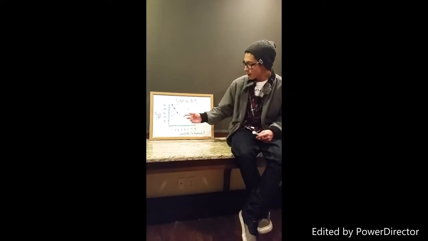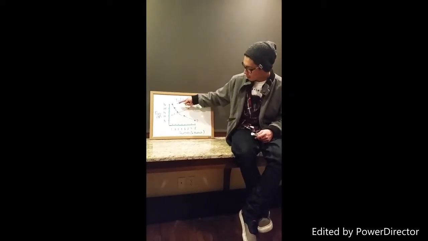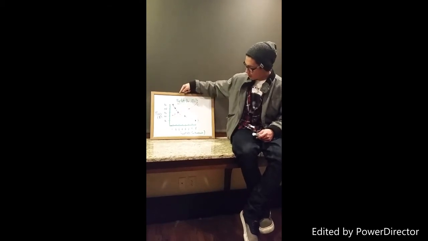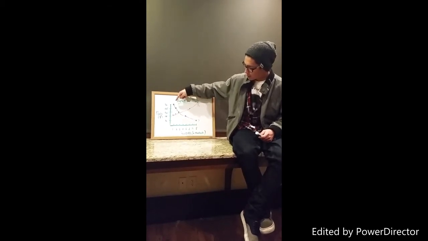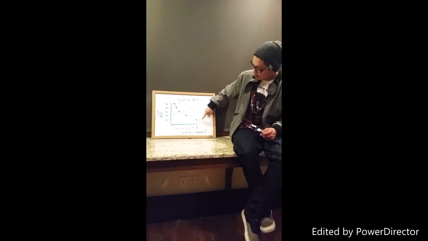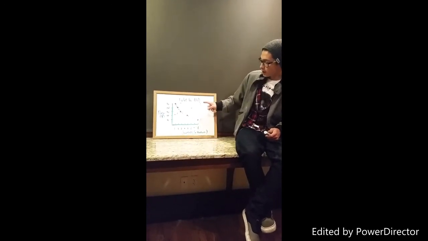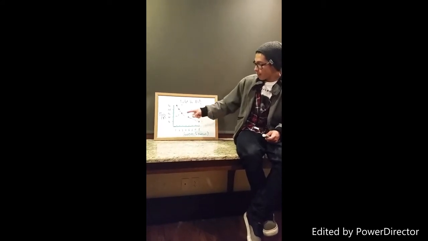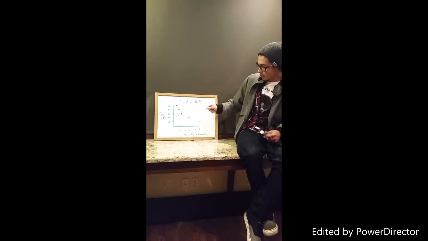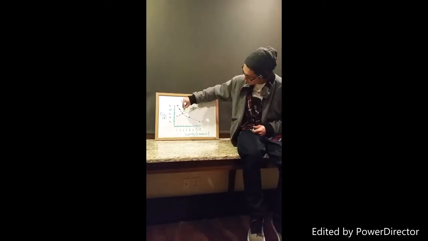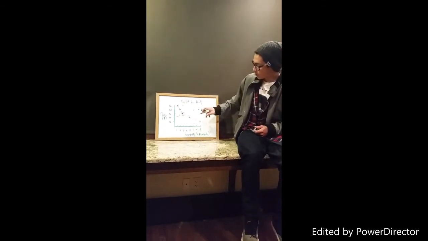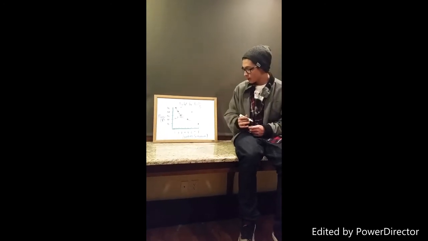This is the market for milk. This is the demand curve. As price increases, consumers tend to buy less and the demand goes down. This is the supply curve. As prices increase, dairy farmers tend to produce more milk, and this brings up the supply and brings up the price. This is where supply and demand meet. This is called the market equilibrium.